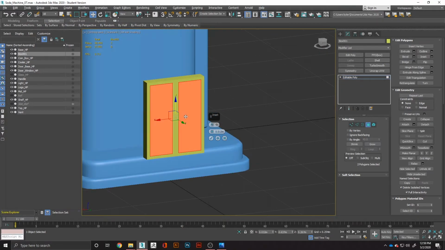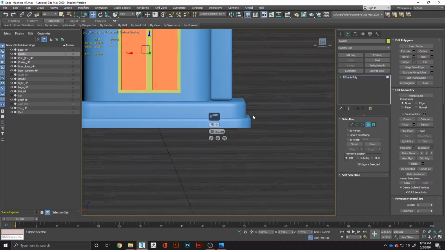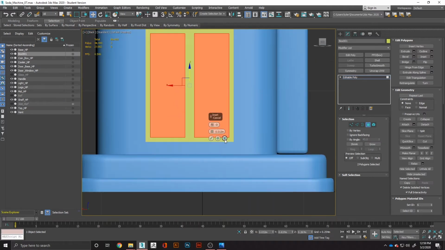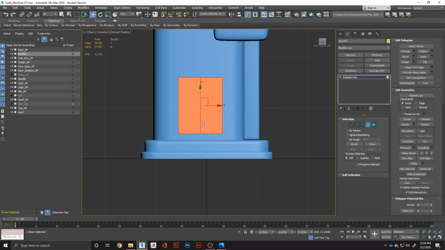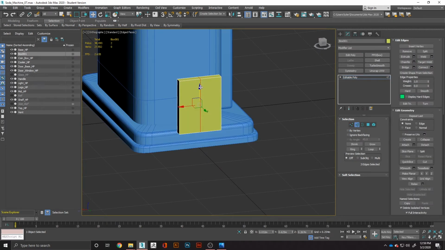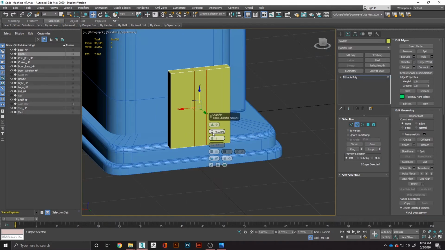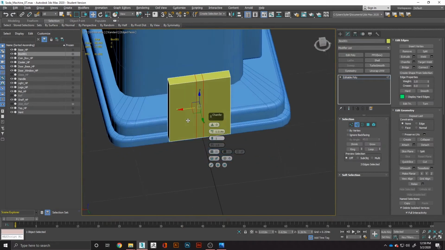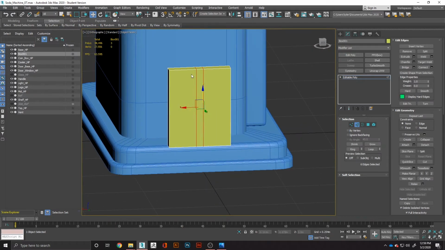So what I want to do here is I want to chamfer this. I want it to be about that width. And what I'll do here is I'm going to add 2 more loops.